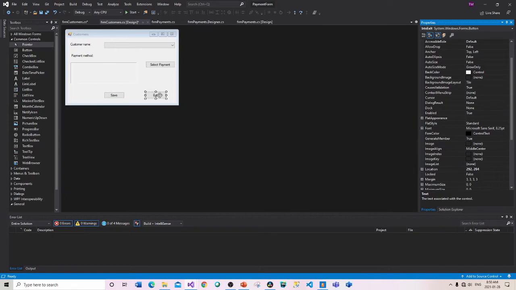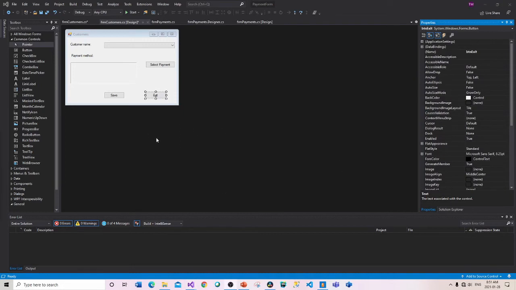So if I'm in exit, one thing I can do when I'm actually on there is this button here, it says dialog result. So the dialog box result produces in a modal form by clicking the button. And what I can do is actually click on this one, and I can set that to cancel.